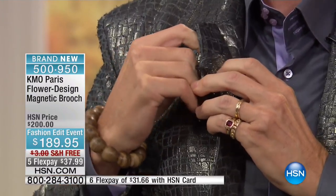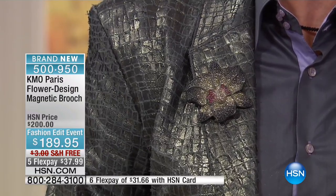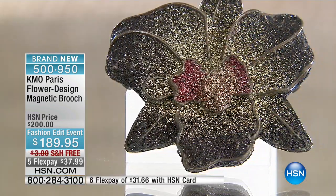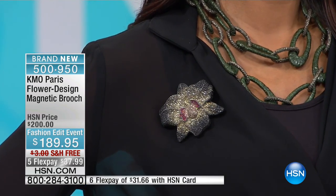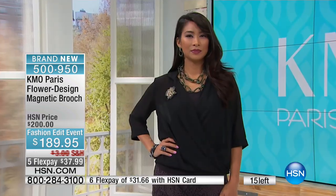No pins, no hurting the fabric, nothing in the fabric. Look at that! It is magnets — that's what we mean by a modern brooch. Typically brooches have a long pin, and sometimes if the brooch is too heavy it falls over or pulls the pin down. But this uses two magnets on the back — not one but two — which makes it easy to put on and it doesn't scratch the fabric at all.